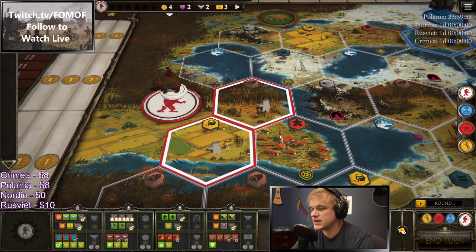Of course, Polania Industrial going first, Crimea Engineering going last. Straight up game between Crimea and Polania. Rusviet only having to clear 2 coins. I mean, Rusviet and Nordic, I think, are in the best position at the start of this game.